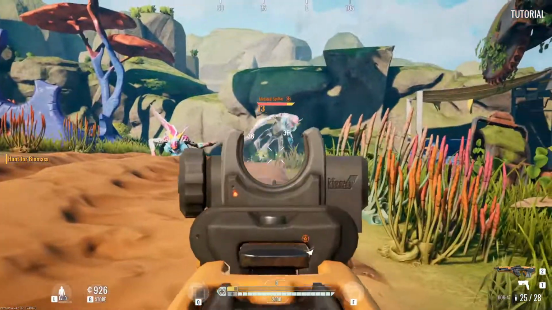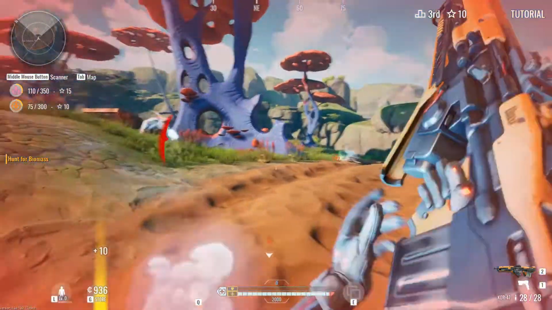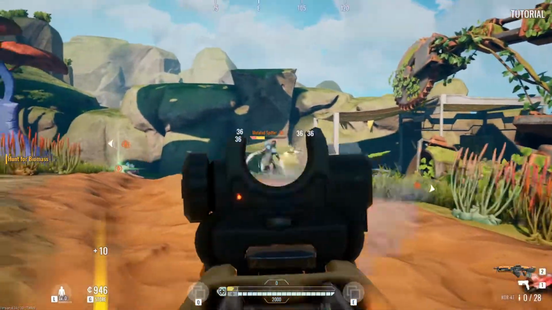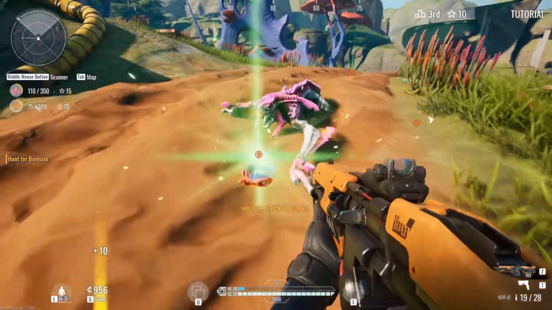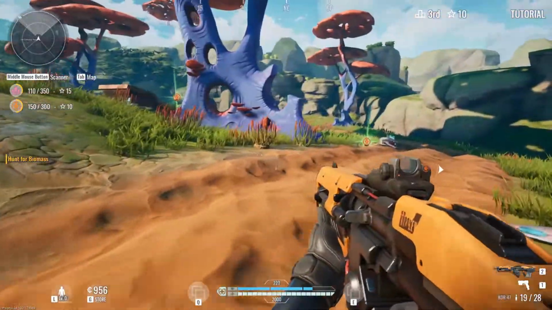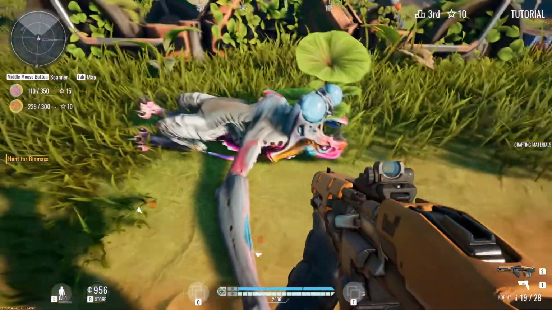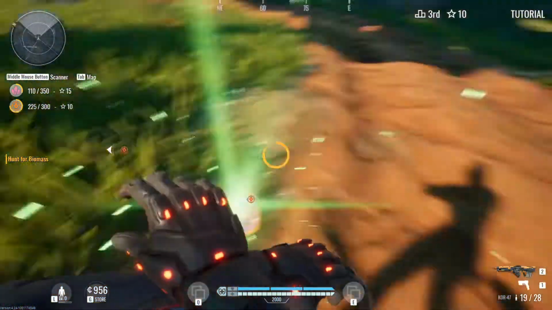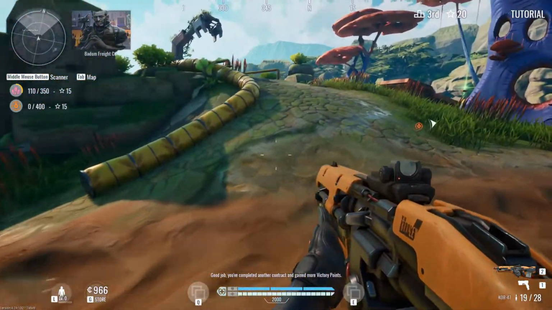Contract targets drop valuable biomass samples when killed. Always remember to pick them up. Good job. You've completed another contract and gained more victory points.